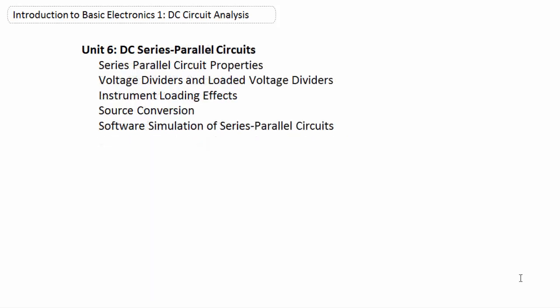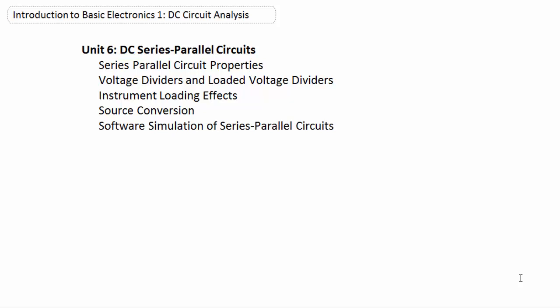Unit 6 covers more complicated circuits that combine elements in both series and parallel. These circuits, appropriately enough, are called series parallel configurations. Fair warning, I teach series parallel circuit analysis way differently than most lectures and textbooks, in that I do not sell you snake oil and magic charms, but rather employ previously acquired basic series and basic parallel properties to series parallel circuits. This cuts down on the stupid busy work and yields correct answers far quicker and more reliably than the false skills and superstitious quackery your expensive textbook may try to sell you.